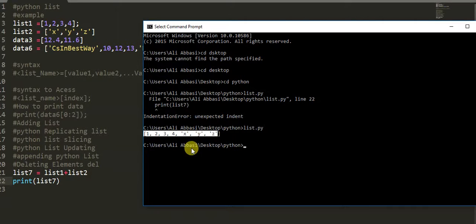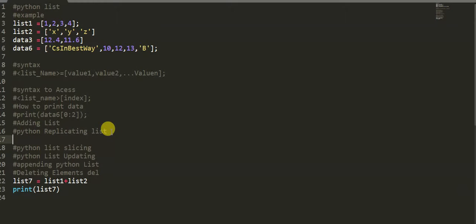Now we will check the next one, which is Python list replication. Python list replication means how many times we repeat a certain list.